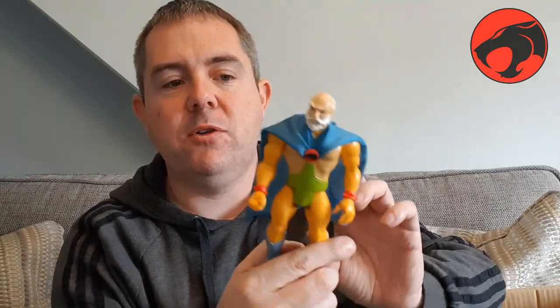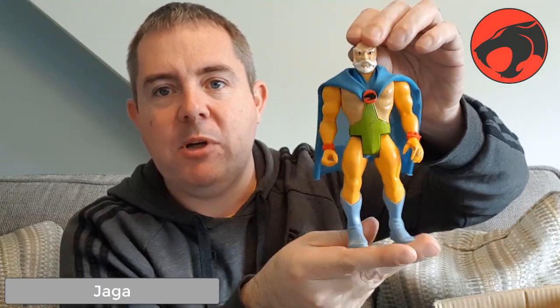A couple left. We've got Jaga, who was in the first episode I think, and they did some sort of Obi-Wan use-the-Force type deal with this guy — he used to come back as a ghost or spirit and speak to Lion-O. That's quite a cool figure, quite a rare one. All these last four are pretty rare. I think this one's called Bengal or Bengari or something — he's a Bengal tiger. These ones were in a special episode. Same with this one, which is called Lynx-O I think, because he was a lynx. Lynx-O. And this Leotard — again, quite rare.